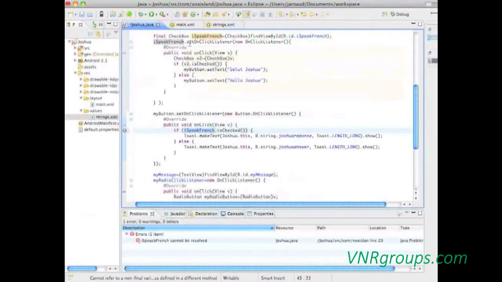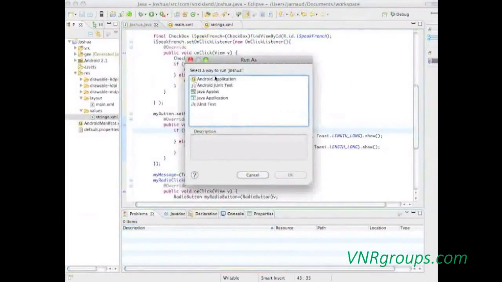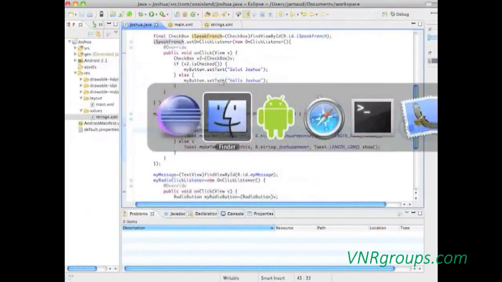So that's being fixed. Now I can save it. No more errors. I will try to run this application.